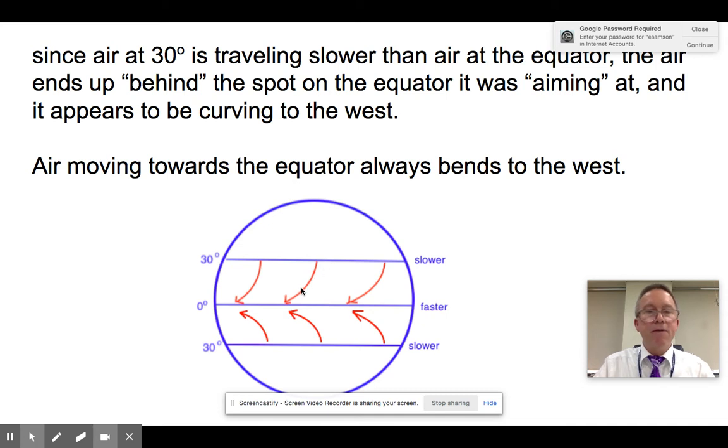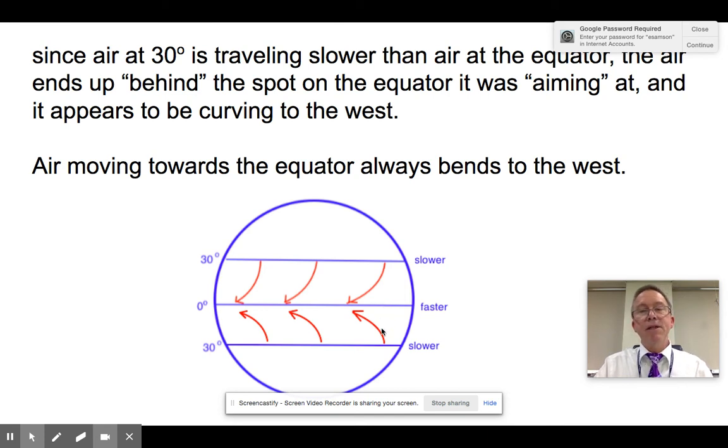So we get this general deflection this way. Now, that's why we get these directional flows of air at Earth's surface: a combination of convection making it want to move, in the case of the Hadley cell, from latitude 30 to the equator, and then because it's moving slower at the starting point than at the finish point, it deflects this way. Now, whether I'm in the northern hemisphere or the southern hemisphere, it's always going to be deflected in a way where it comes in basically behind the equator.